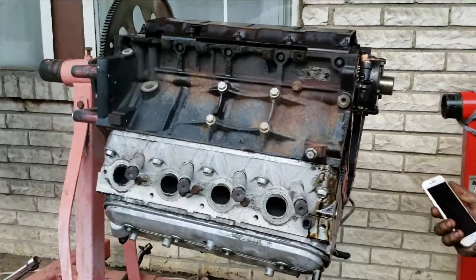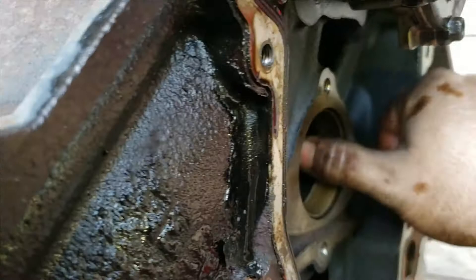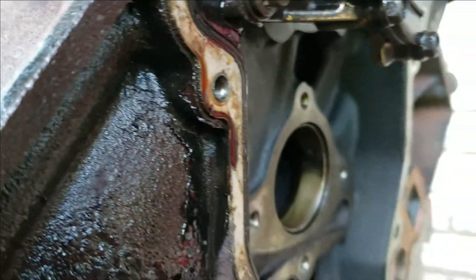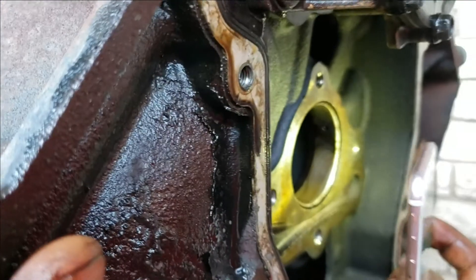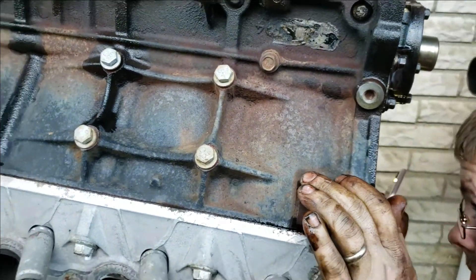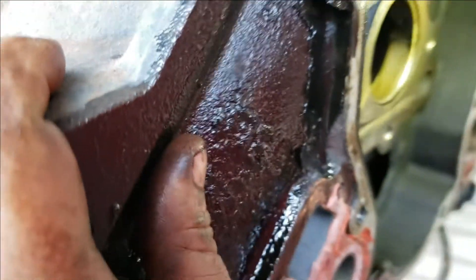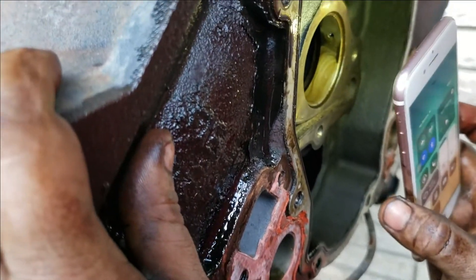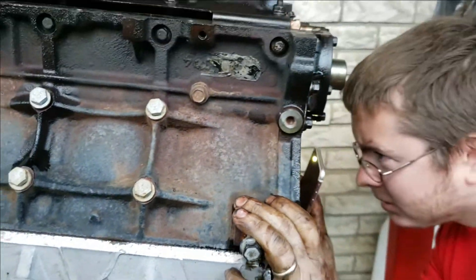So you're actually going to check your cam bearings — don't look bad, I'll tell you that right now. That's not too bad, not as bad as yours. They look great, James — for real, that's good. No brass. Has it been changed before? That's the factory, single, factory — yep. Good to go.